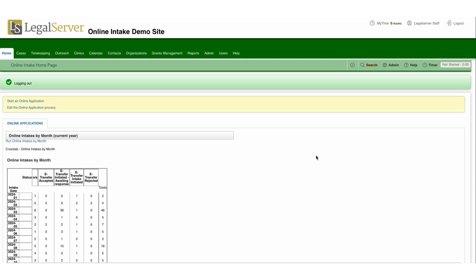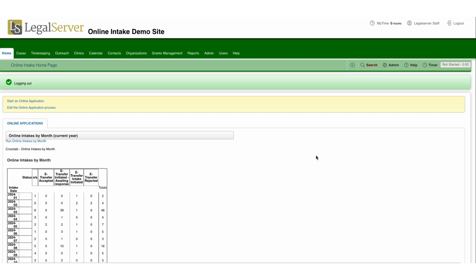You really only want to have a couple of people with access to this site, your administrators who will configure the system, set up the questions that you want to ask. And the reason for that is the same reason why we keep this as a separate site. So this site, information is going to come into this site, be filled out by clients. But what if you have a conflict of interest with one of those clients? What if that's information that you don't want to bring into your system?